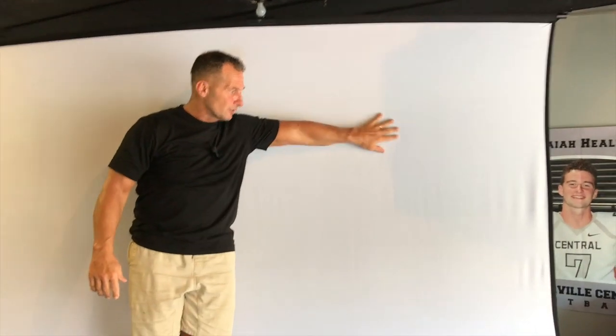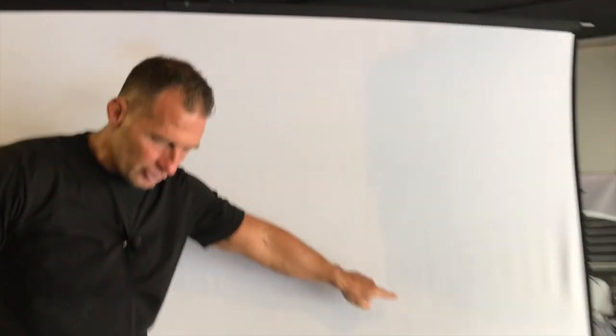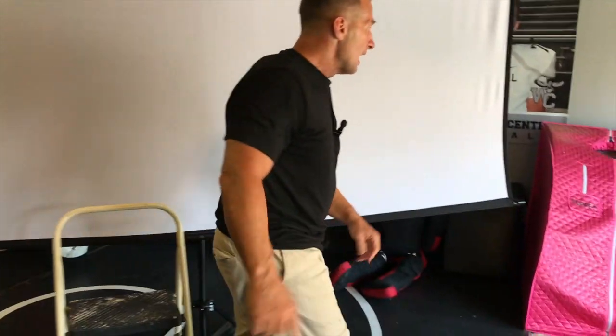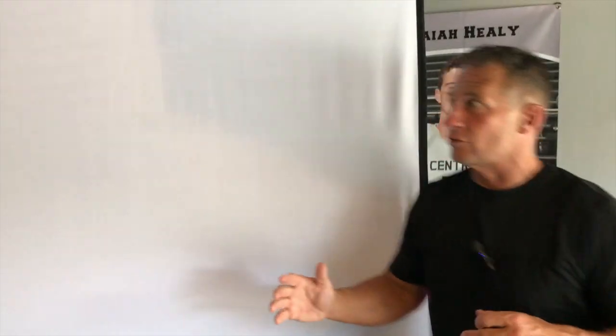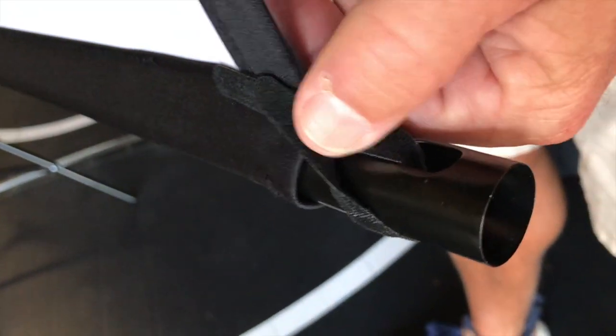Now it's cloth, so it's really nice and you can kind of wash it if you had to. Let me just show you some stuff over here. I had to set this up in my gym because it's too big for my small living room to demonstrate it. What's nice is once you attach these right here and kind of pull that Velcro tight, it actually pulls the wrinkles out of the screen.